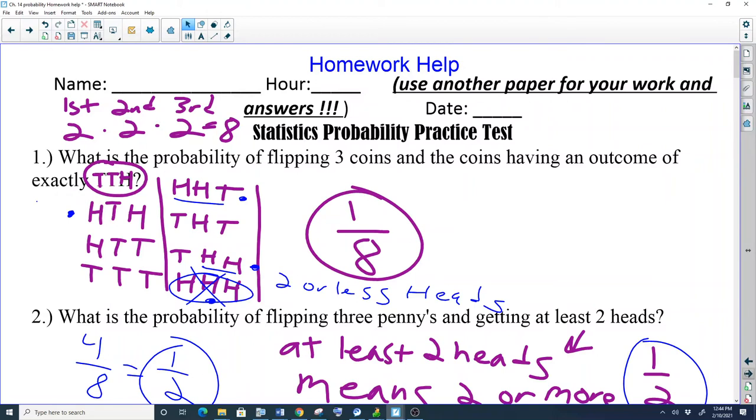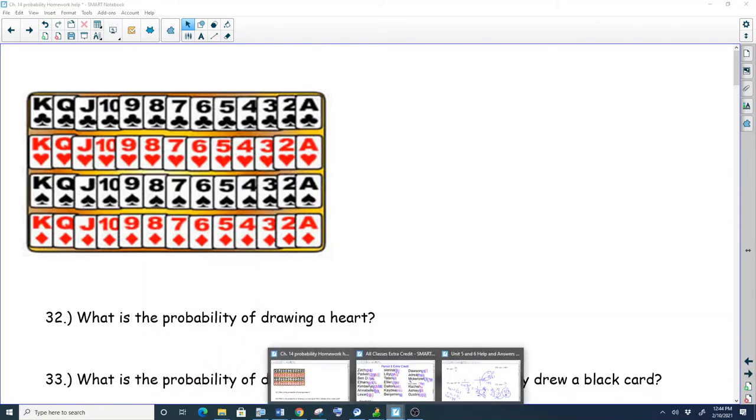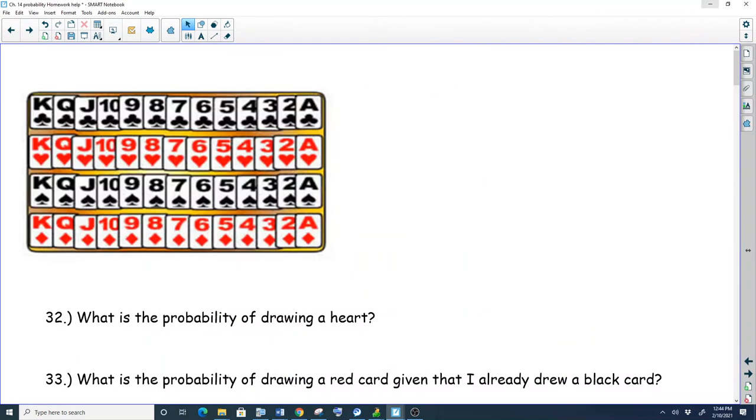Okay, here we go. So we're actually going to jump to these ones because we haven't really covered these ones too much in the other videos. So we'll start off with an easy one first. We'll give an extra credit point. Okay, for Ashley. Okay, so number 32. Raise your hand. Extra credit. Reviewing for our test still? Because it's a pretty big test. Lots of questions. So what's the probability of drawing a heart? Go ahead, Parker.